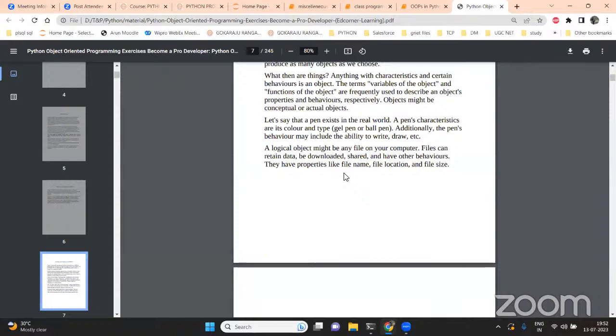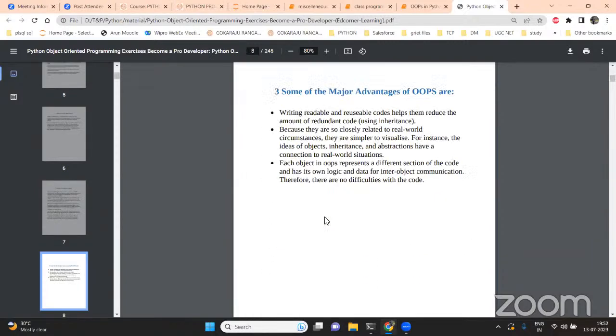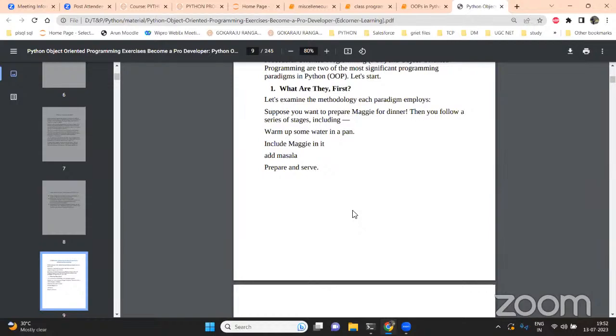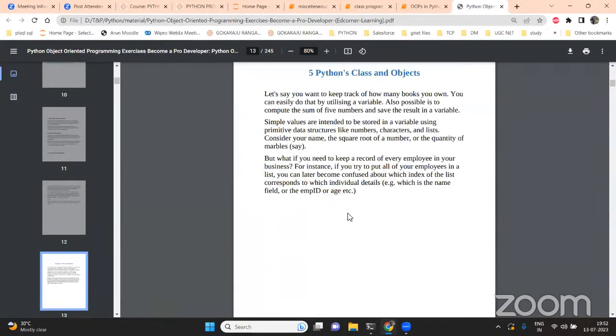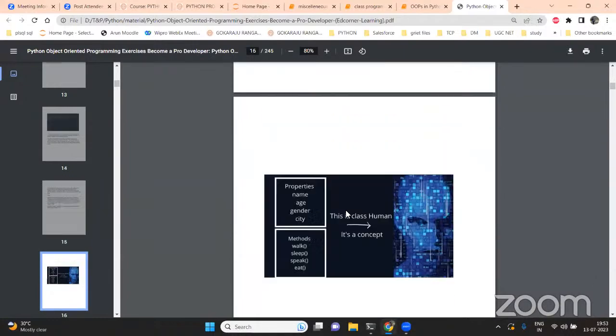That's the only reason I'm not uploading the materials. If you are attending the sessions, definitely you will understand these concepts. So don't depend on the material, work on the logic that I am explaining. If you get a doubt, go through the videos once again, and you can refer to this particular textbook, especially for the OOPS concept.